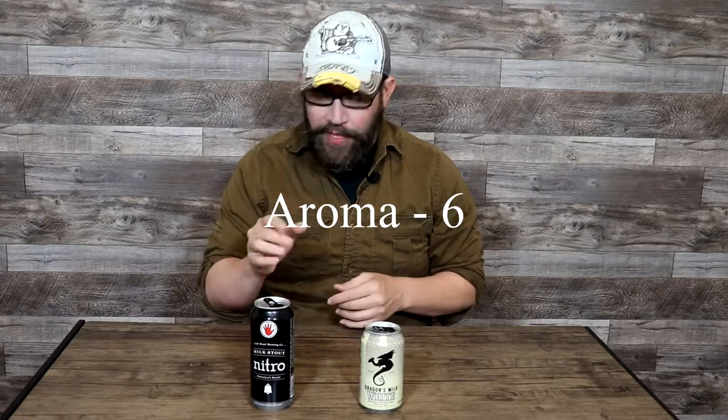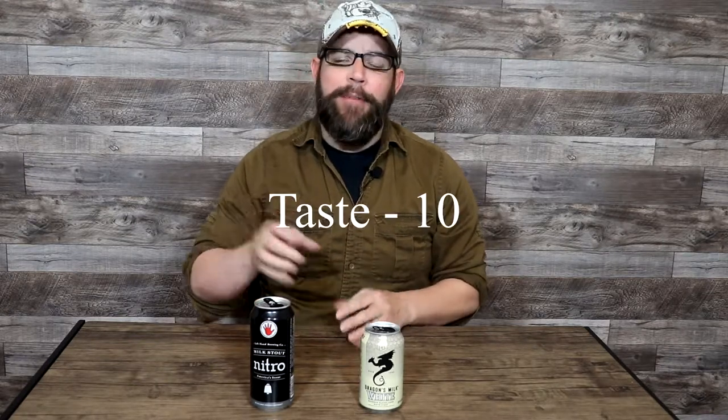Now that we've gotten to enjoy both of these beers, we're going to get them ranked. Starting with Left Hand Brewing's Nitro Milk Stout — 6% ABV, based out of Longmont, Colorado. Starting with the aroma: it was nice, you could certainly smell the malt, but it wasn't particularly pronounced. The thick head kind of got in the way of letting the aroma escape out of the glass. Still a lovely beer but not a super pronounced aroma — I gave it a 6. For the taste, absolutely fantastic — all the hallmarks of a classic stout with that slight sweetness from the lactose. The way they balanced the flavors was just exceptional, letting the depths of the malt bill come through, which is exactly what you want in a stout. I give it a perfect 10 out of 10.